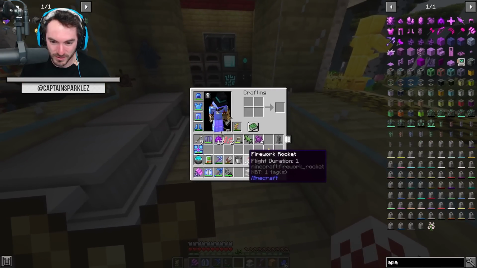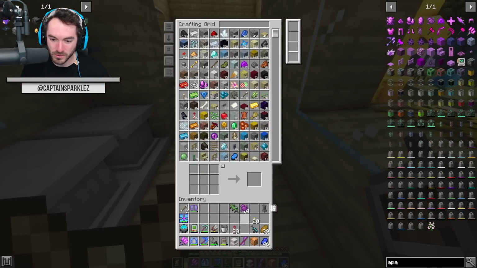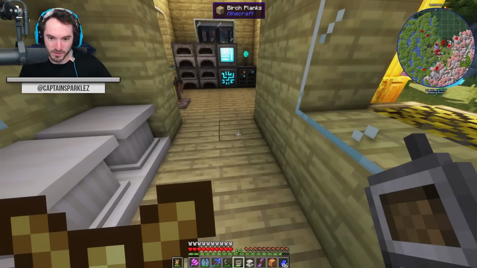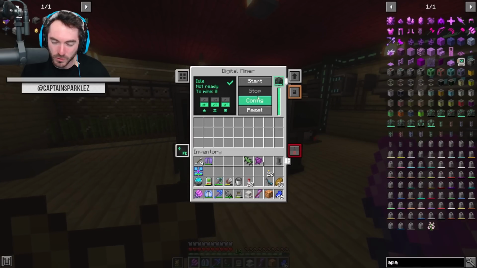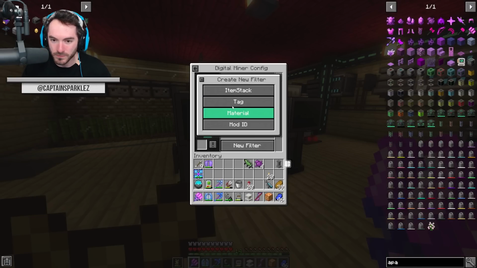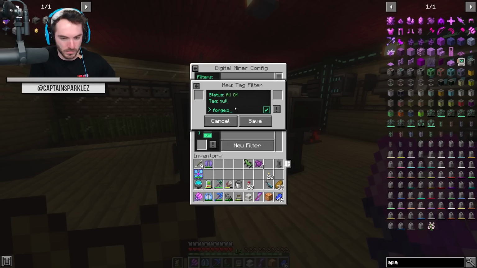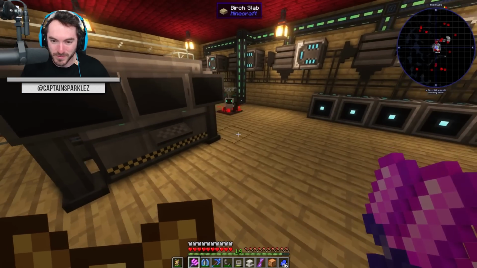We are gonna need to do more of the souls, because we got 4 of the hearts, so we have to keep working towards those. I'm probably gonna want to set up this digiminer into forge colon ores and just delete the sugar cane because that was useless. How sad. And then do min back to 0, max 100, and then new filter of just tag forge colon ores, save, and that's everything. And then we just take it into the dimensions and get more.